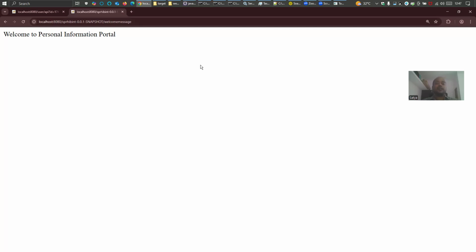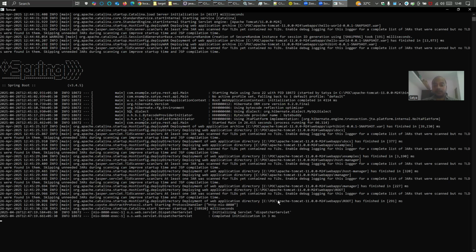This is one way to verify. The fast way to verify is inside your Tomcat. When this is deploying, if there is no exception in the Tomcat Catalina console, you will be able to see it is successful. There will be one message which I will show you here.